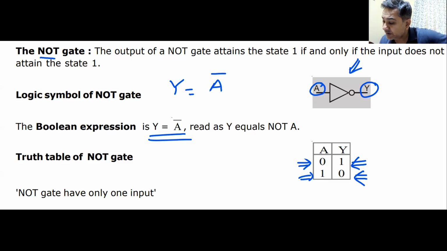Three types of gates we have seen. The first one was the OR gate. Any one of them is on, the result is on. Boolean algebra was very simple. It was A plus B. The second one was AND. The Boolean expression was A multiplied by B. Both of them have to be on. The third is NOT, where we just take the inverse. Do we understand this?